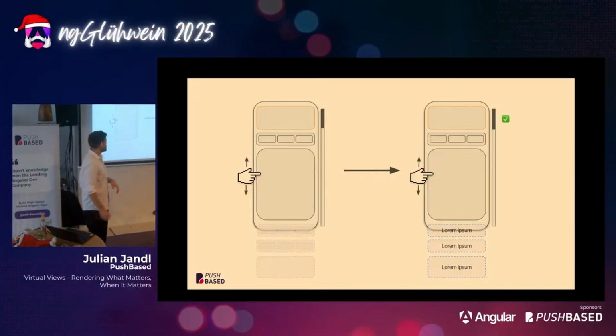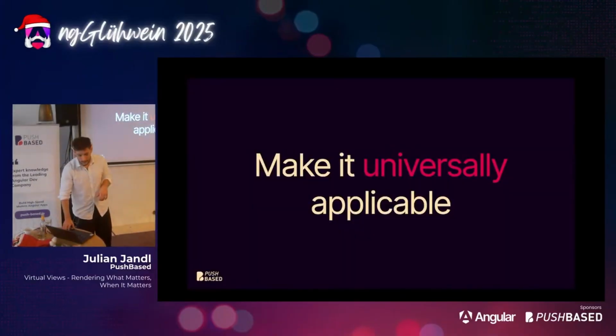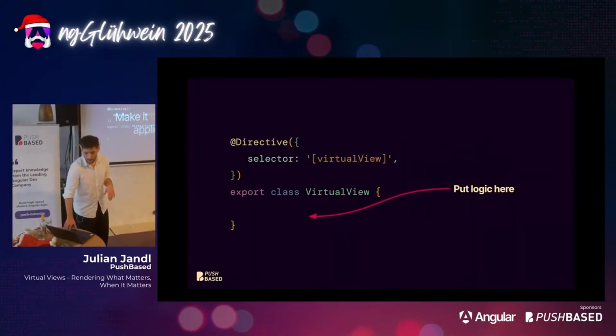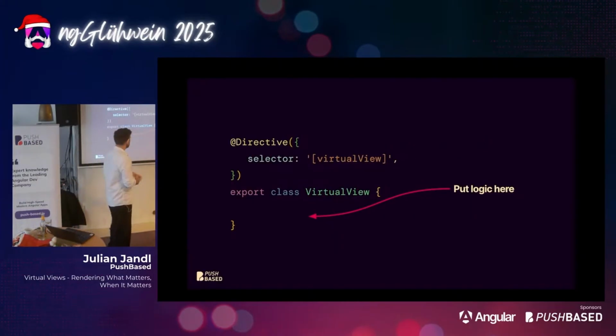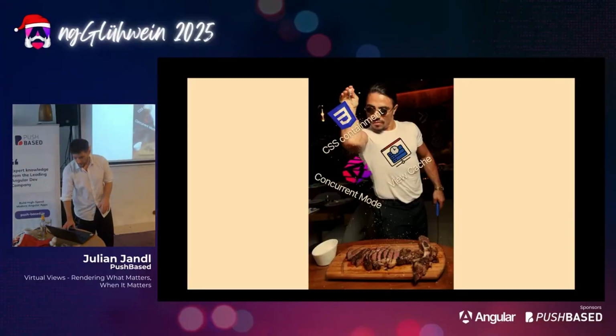And by the end of the day, hopefully everything runs fine and you get a really, really smooth and nicely behaving appearance. And now we want to make it universally applicable, and that is the easiest task of all of them, because we are living in the Angular universe. In the Angular universe, we have a directive, and we put all the logic into a directive, apply it wherever we want on the DOM, and live happily ever after.